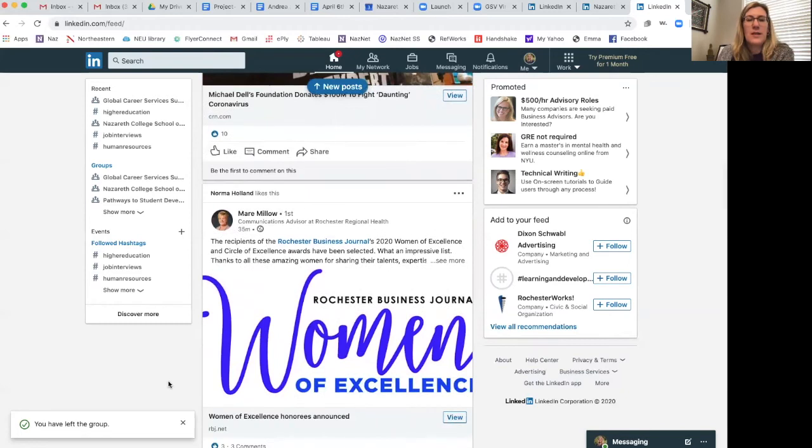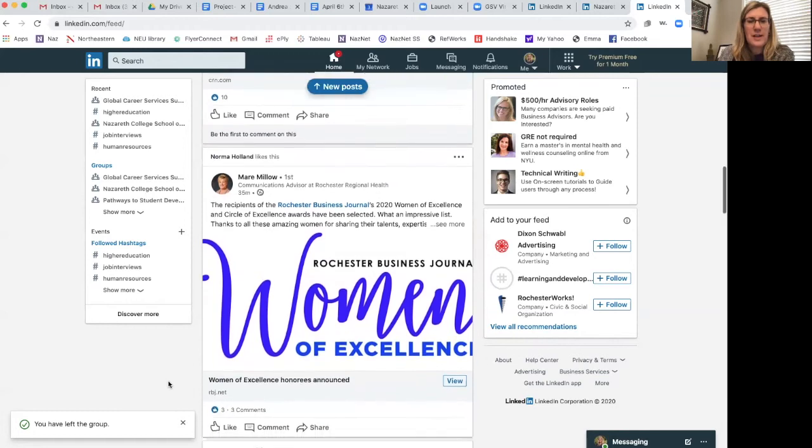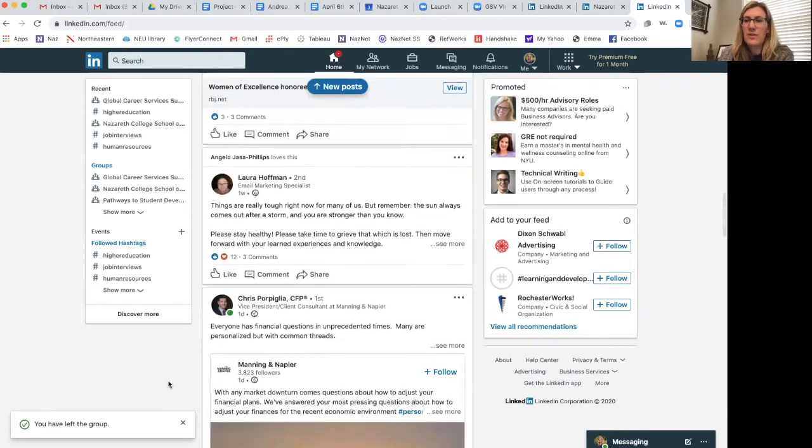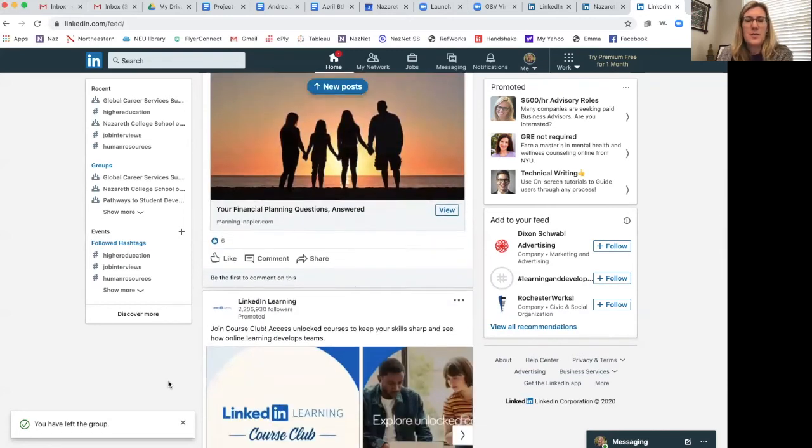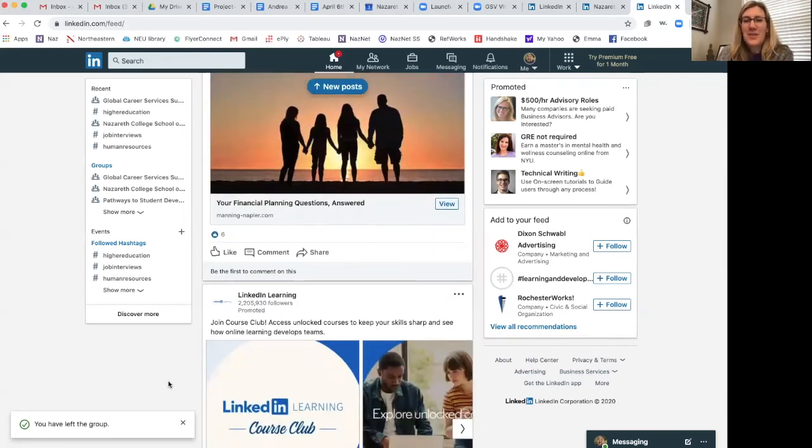It's also a time and a space for people to talk about insights that they've had, or to share really good articles that they've read that are relevant to their particular industry, or to leadership topics or general topics that might be of interest to people in their professional positions. So again, get the hang of it, and then once you feel comfortable and confident, go ahead and start posting too.